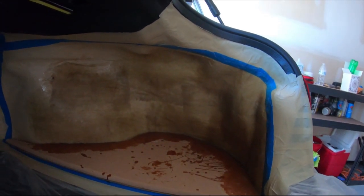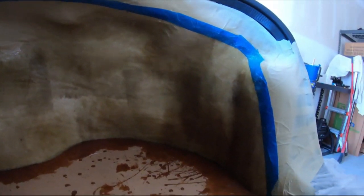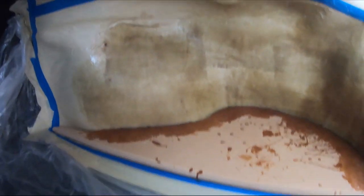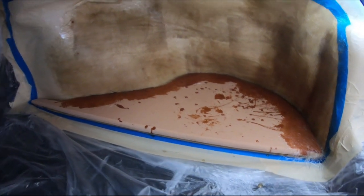Well, after almost a whole layer of mat, that's what we have so far. It's at the little body line up to there, and then from there back, I ran out of time. I gotta get dressed to get ready for work. So, this is gonna have to wait till another day to continue. What I did do, I hit it with a heat gun just to speed up the curing process on it, so that way when I start to drive, the piece of wood doesn't slide around on me, and it won't. It's hot, it's solid, it's in there. I gave it a little tug, so we're good to go.